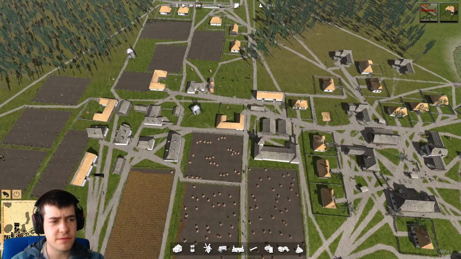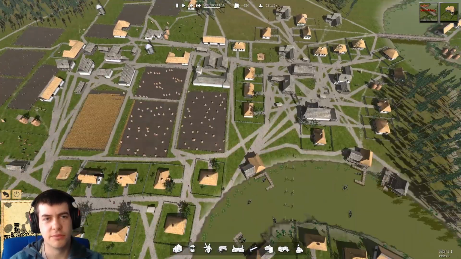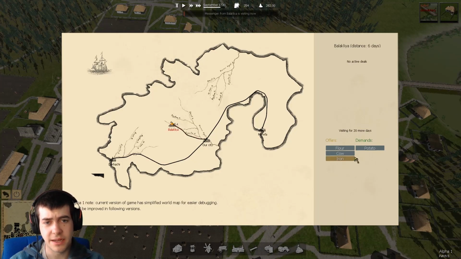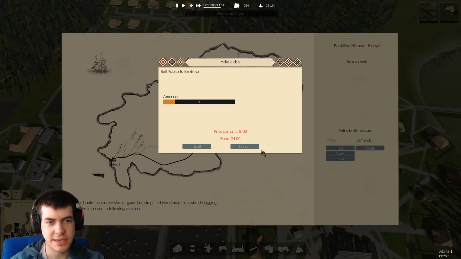We've got 47 sunflower oil. We really need a trader from Murphy to visitors. That's what we need, because that would allow us to sell all that sunflower oil to them, because we're down to 280 gold now. A messenger from Bablika. They offer flour, cows, and iron. So no eggs. And I can only sell them potatoes, which I don't really want to do. Although, given how little money I've got, maybe we could sell them 10 potatoes.